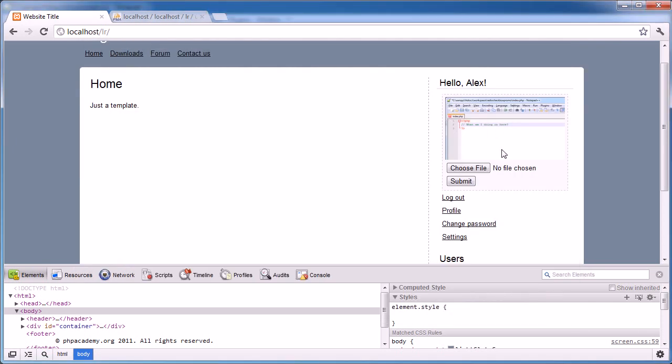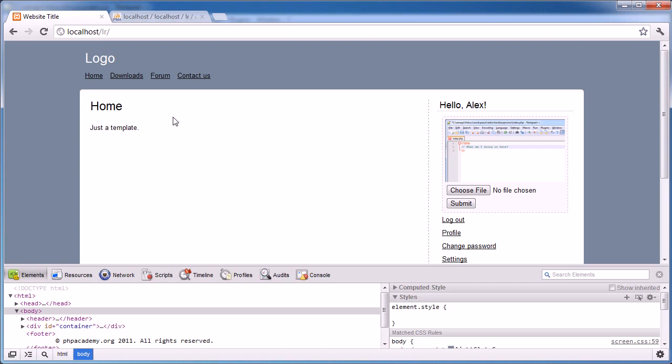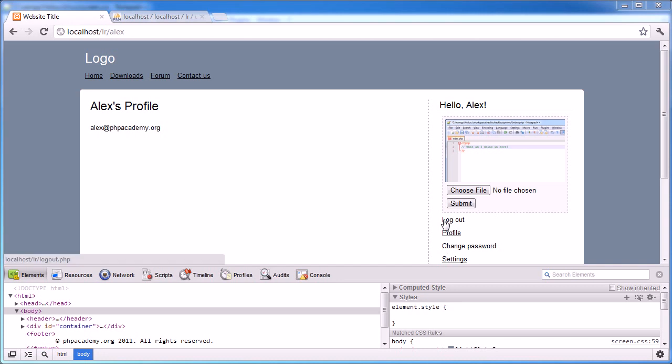The image is being shown to the user, and we can go ahead and use that in the user's profile page as well, because we already have the ability to output information about a particular user. So we can go ahead and output their profile picture. So if you're visiting another user's profile, you can go ahead and view their profile image as well. So that's how we upload a profile image, how we protect against the user uploading images that we don't want, and how we display this out, refresh the page, upload the file, and add that to the database. So that's it for the profile image upload tutorial.